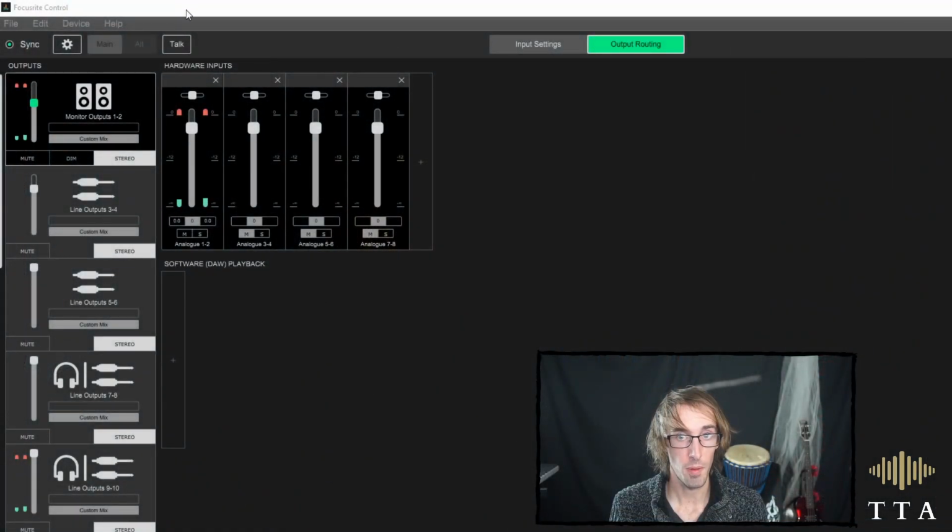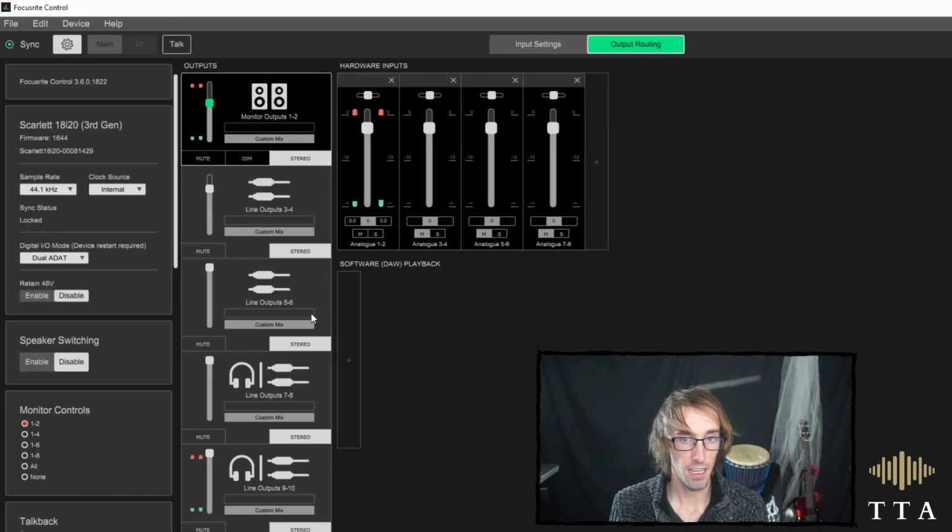Okay, so what we'll do now is, remember, you've got 2 interfaces. One of them's the master one, and that one's the one that your computer is going to connect to and talk to. So the slave interface is the one that we're fixing right now, and we're telling it to send ADAT out. To do that, we need to go into Focusrite Control, and we're going to activate the digital I.O. So go to Focusrite Control. Remember, make sure only your one interface is on and that it's your slave interface.